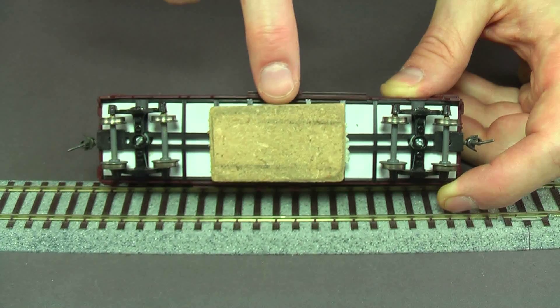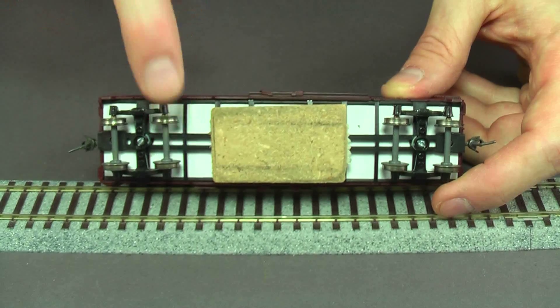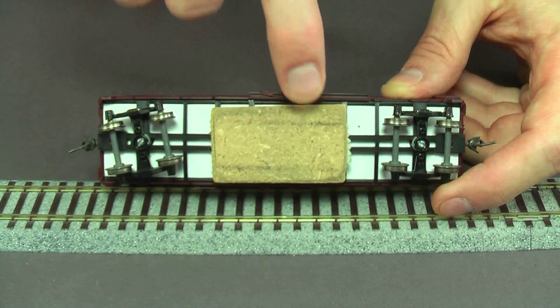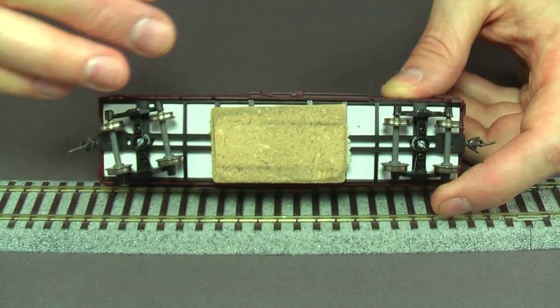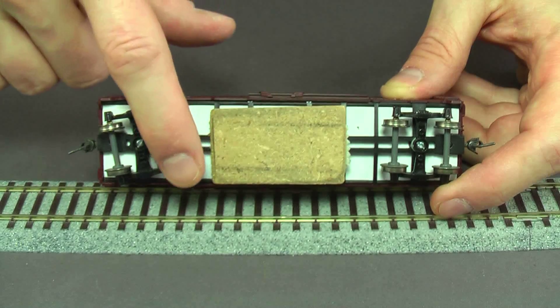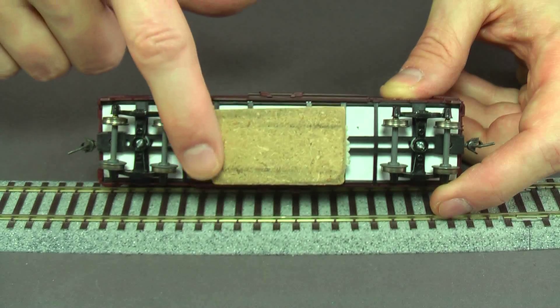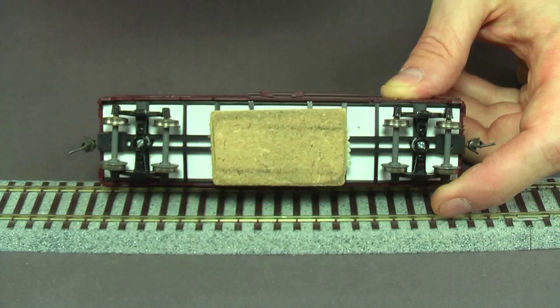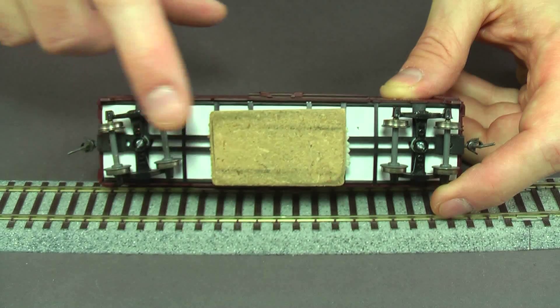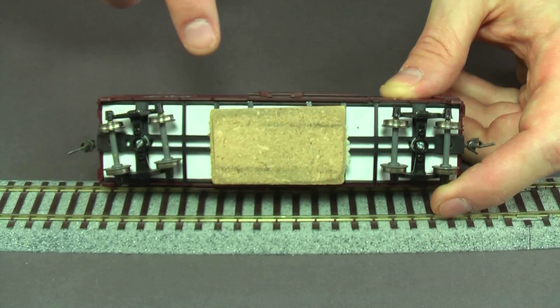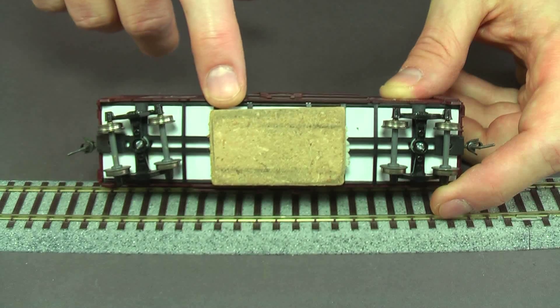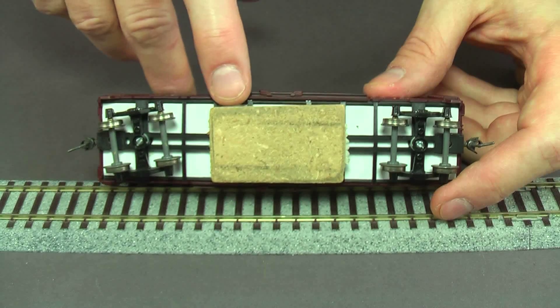If this gets too dirty, you can just sand it and clean it up. The other thing is, the edges of this are slightly beveled. I sanded that a little bit. And the reason for that is if you have just a blunt edge, it may catch irregularities in the track and derail or something like that. Now, I found that these cars aren't really good if your track is super dirty to begin with. But if your track is relatively clean and you run one of these around every few days, it helps to keep it clean. So it's good for maintenance.